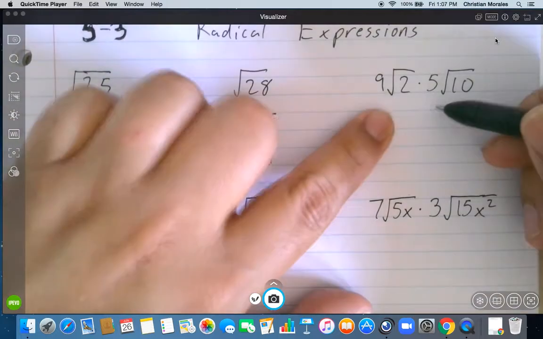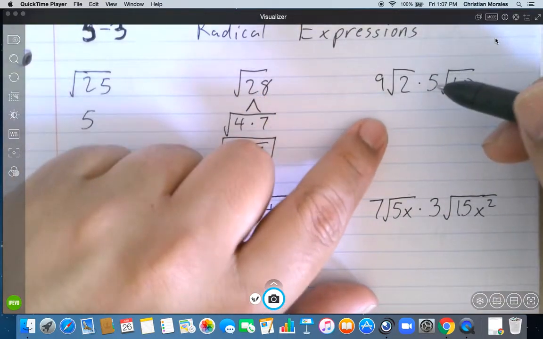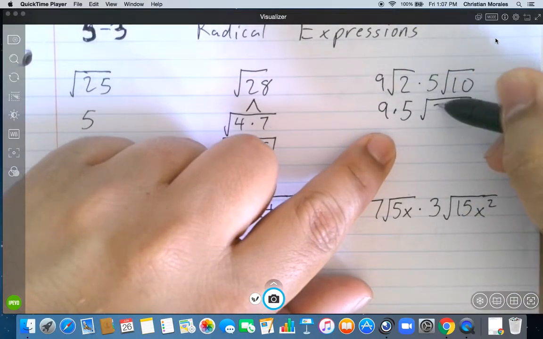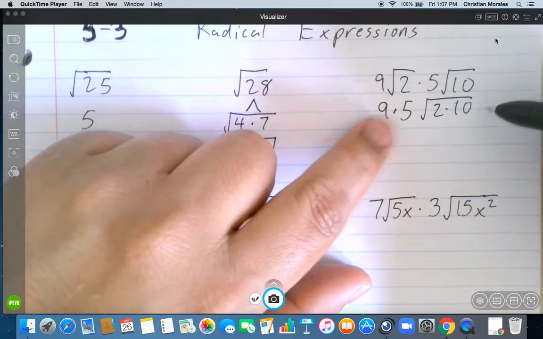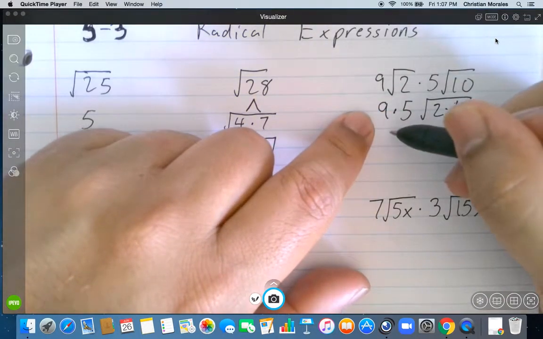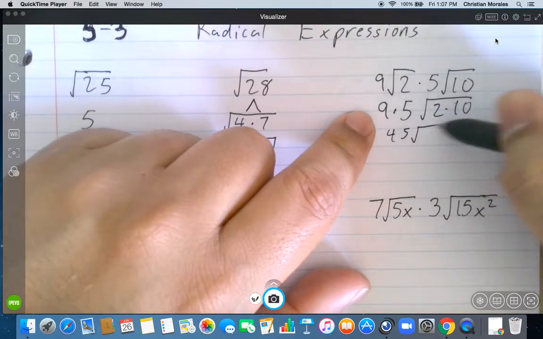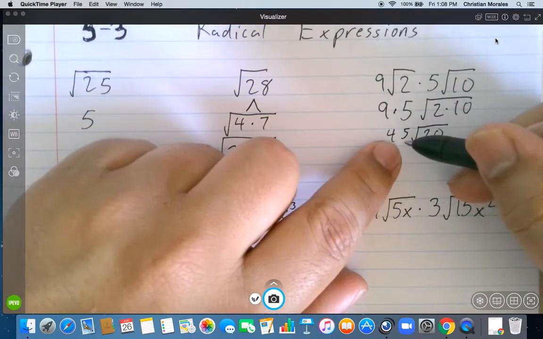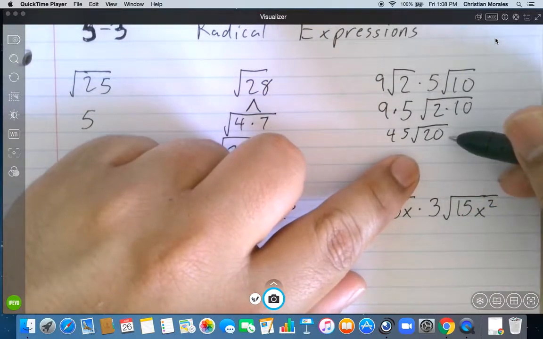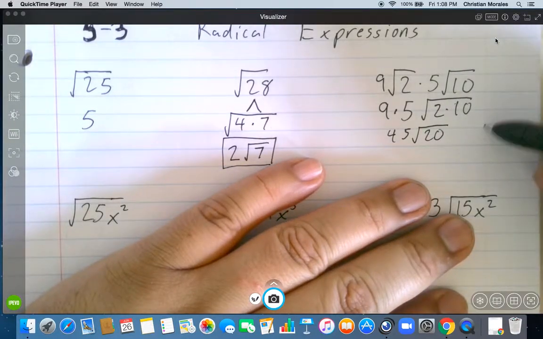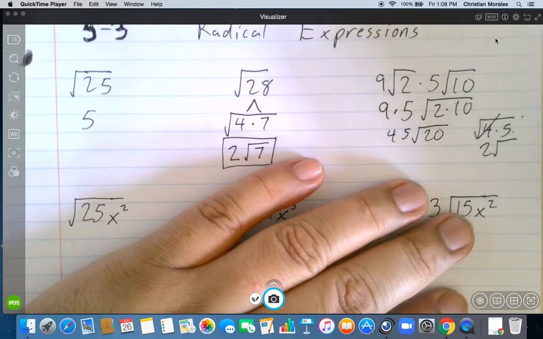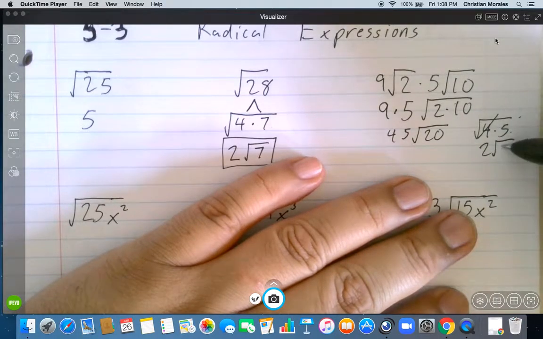Now, if you're multiplying them, the rule is you combine like terms. So the 9 and the 5 will multiply, and the square roots will multiply, but they don't mix because they're different kinds of numbers. So you have 9 times 5 is 45, and you have 2 times 10 is 20. Okay, then you leave the 45 alone, factor the 20. What numbers make the square root of 20? So I think of 4 times 5. Which one of those numbers has a square root? So you take out the square root of 4, which is 2, and the 5 stays behind.